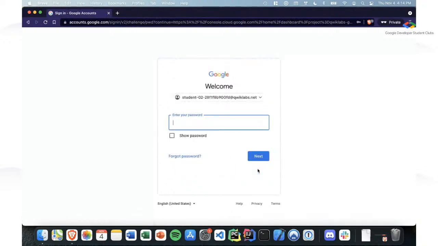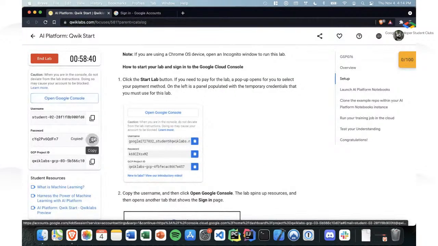It's better to open it in an Incognito window, because I think it gets mixed up with the other accounts. So I'm just going to be doing this in an Incognito window.